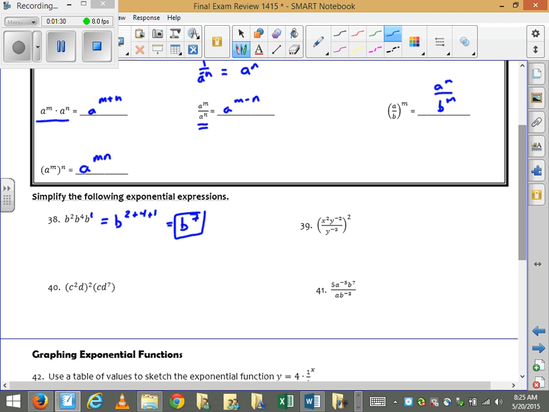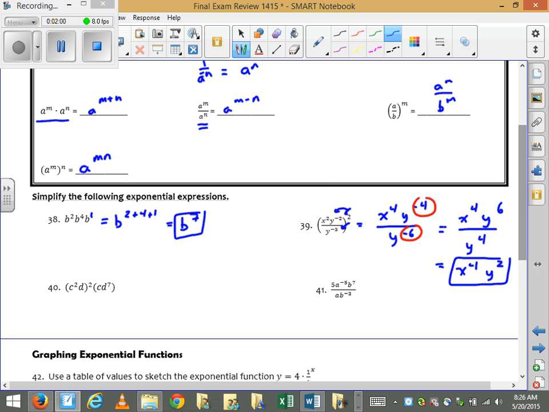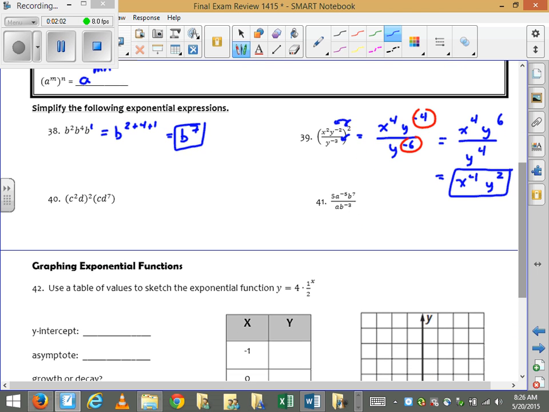So we can distribute this 2 into all these pieces. That will be x to the fourth, y to the negative fourth, over y to the negative 6. Now, these negative exponents are going to switch places. So we end up with x to the fourth, and then that y to the negative 6 comes to the numerator, y to the fourth goes to the denominator, and now we've got 6 y's in the top, 4 on the bottom, and these can cancel. What you're left with is x to the fourth, and 2 y's in the top, and nothing in the denominator, so we can write it just like this.